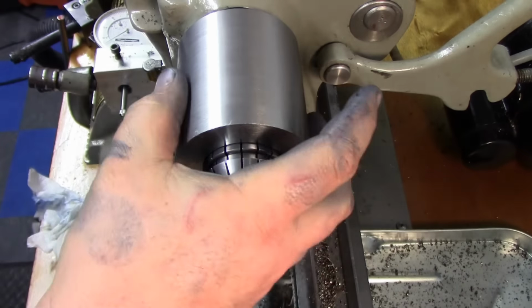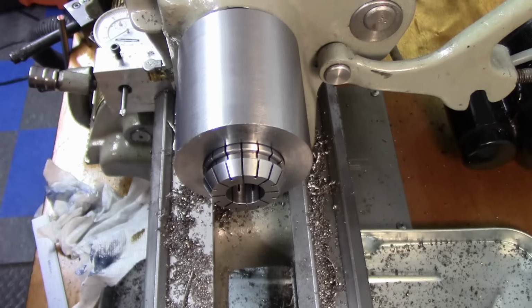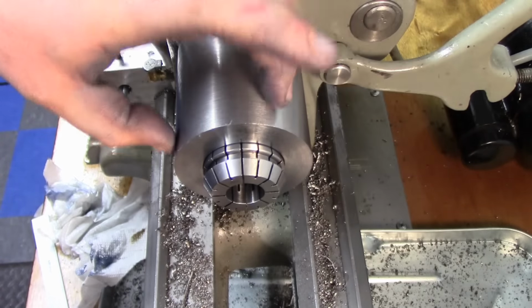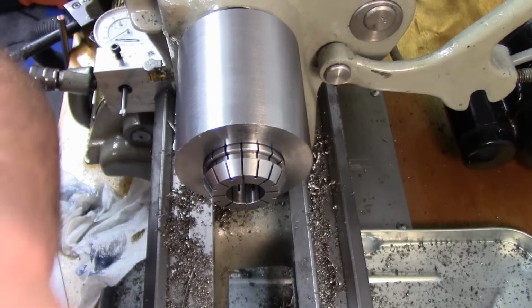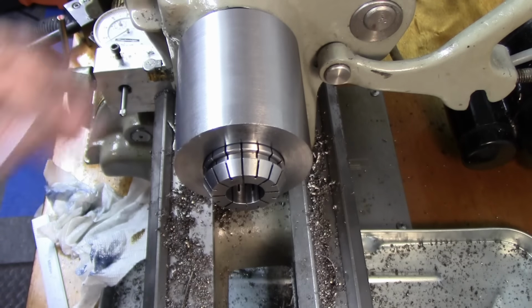Not a huge issue. So now what I need to do is wash my hands first and clean up the lathe here a little bit. We need to turn down this outside diameter down to 50 millimeter for my nut. So let me just wipe down the lathe here, clean off the ways, and we're set up to do that.